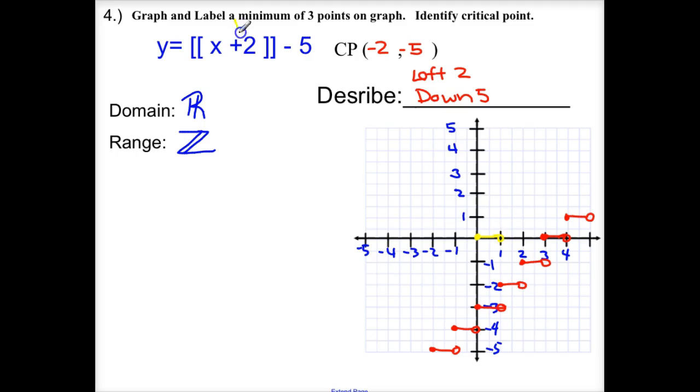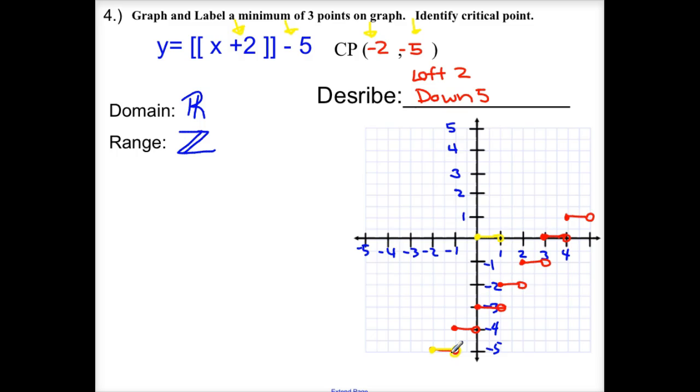Inside our absolute value, it looks like we're going to the right 2, but our critical point is -2, it's left, it's going opposite of what we think. Outside is down 5, so that is the y coordinate of our critical point because that's normal. So what I did was I took this yellow bar that I just graphed for you, that's the first bar for the step function for the parent, and I moved it left 2, down 5, so I actually started right here with my new graph, and then I continued the pattern from there.